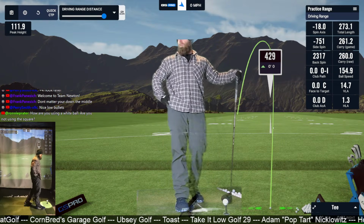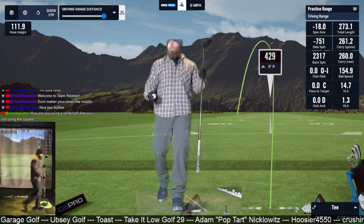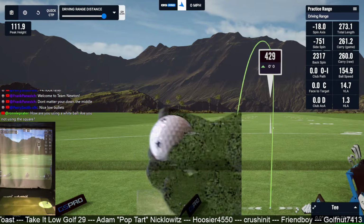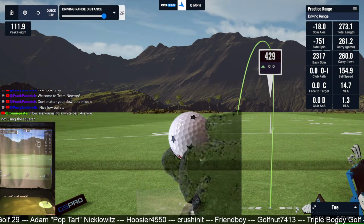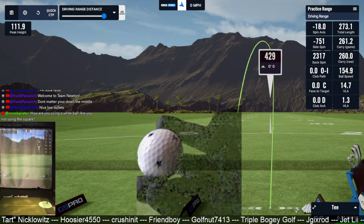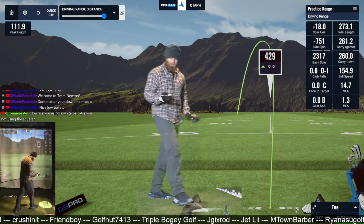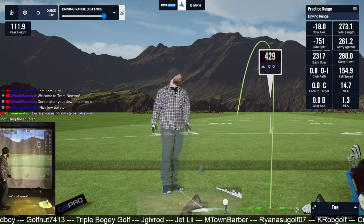How am I using a white ball? You're not using the square? I am using the Maxfly Tour X USA Star pattern, Ronnie. So when you see me bend down, half the ball is red stars and half the ball is blue. Every time I bend down, I'm making sure that's what the square is looking at so it can lock onto the blue, versus the infrared, which can't see the red stars. As long as it's anywhere like that and the square can lock onto it, you're good to go. I just make sure I'm looking at the red every time.